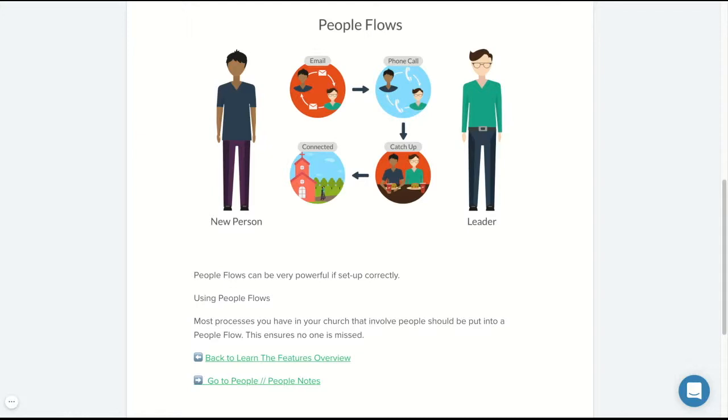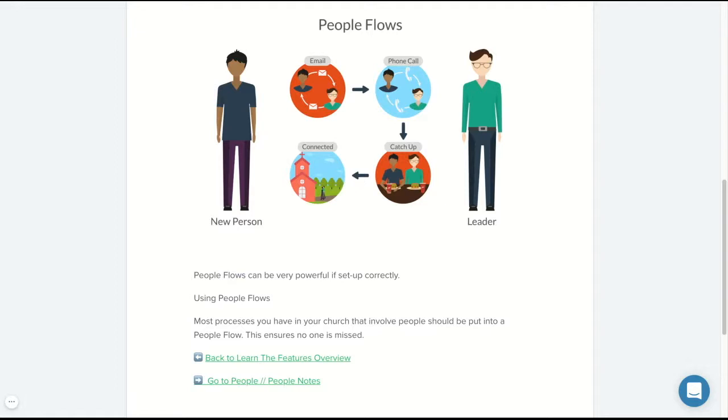What's a people flow? People flows are the processes that your church has. For example, there may be a process an individual goes through to become a member, get baptized, dedicate a baby, or get married. It could be the process someone goes through before being allowed to serve in the children's ministry. It could even be the process that happens whenever someone tries to book the church hall for a function. The only thing a people flow needs is steps to work through.